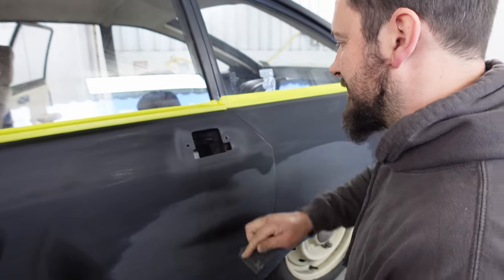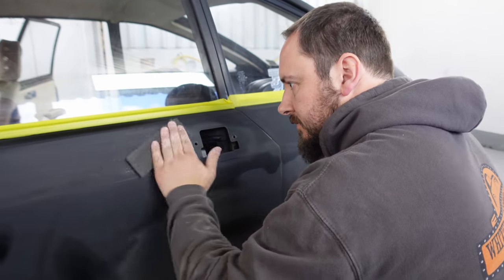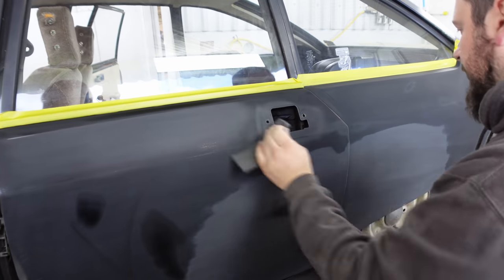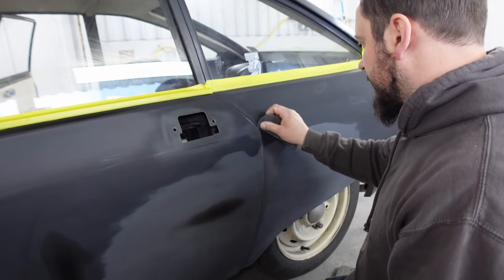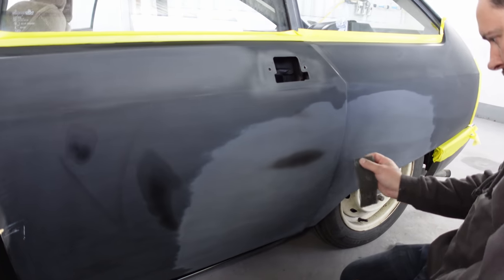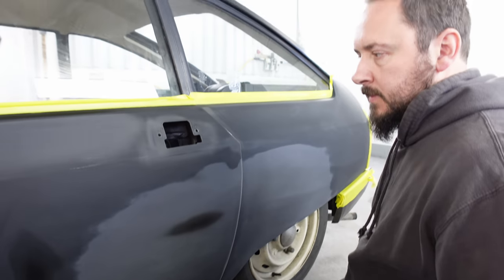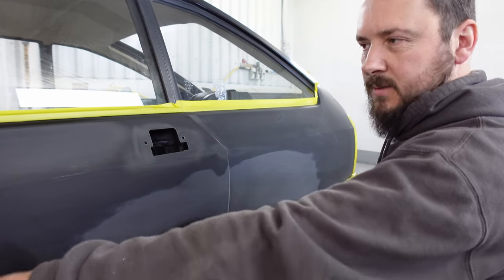There we go. Shiny bits are gone. Just a few little bits in there. But we have lovely smooth panels. Repair fixed. And job's a good one. So we can deal with that whenever.